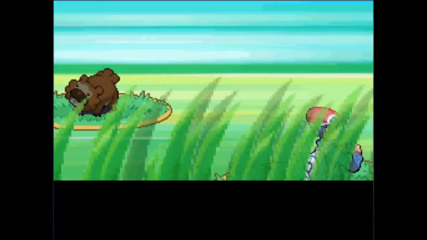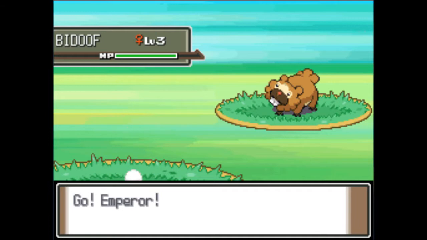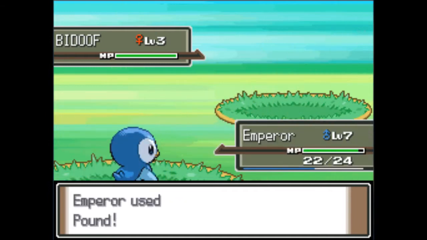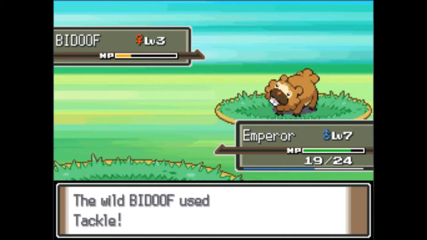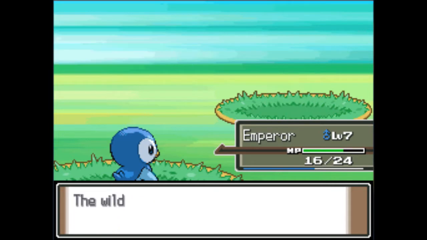Oops, not meaning to torture you again. Come on, not a Vulpix. Bidoof. Well, at least it's not a Vulpix. Okay, Pound, Piplup. Yeah, looks to be a free hit KO. Alright, let's finish this Bidoof. I hope I don't find something that I really want to catch, because I didn't buy any Pokeballs, and I might not find it again.